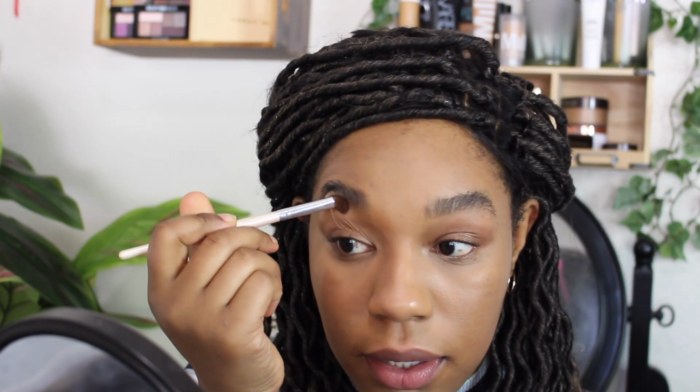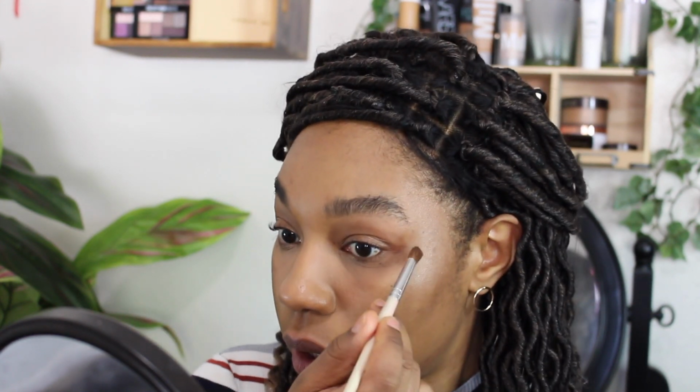Live for a good monochromatic makeup look. So being able to use the same products, literally the same products on my face as I use on my eyes, I really like that. And then just clean up a little bit underneath here for a really sharp line. I'm gonna go ahead and speed through mascara since she doesn't have a mascara.